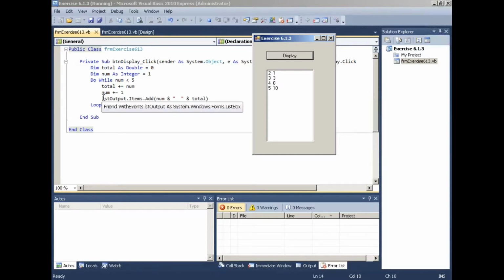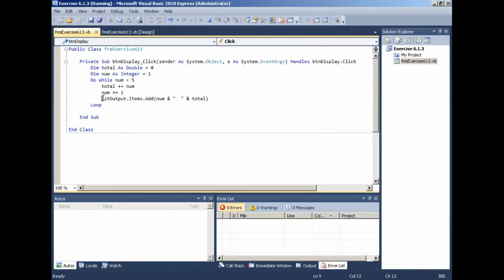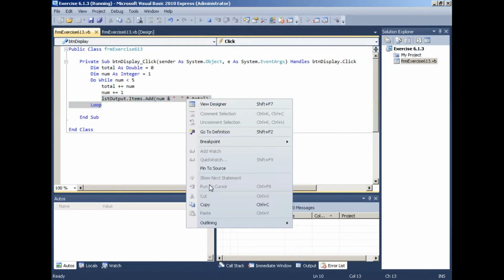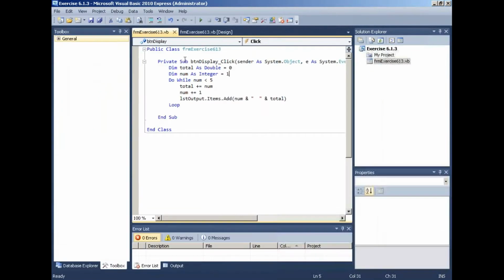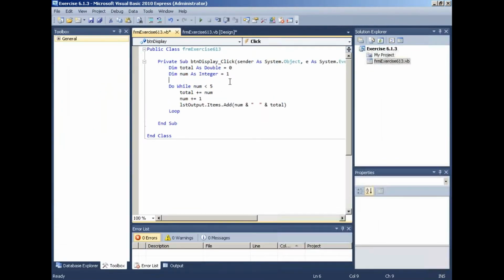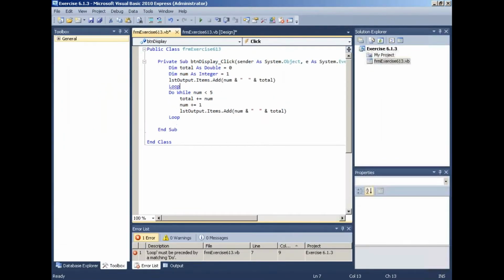So before I continue, I'm just going to make a little change here. I'm going to take this statement right here, copy it, and I'm going to put it right after here. Oh, I got to stop the program. I'll call this num.